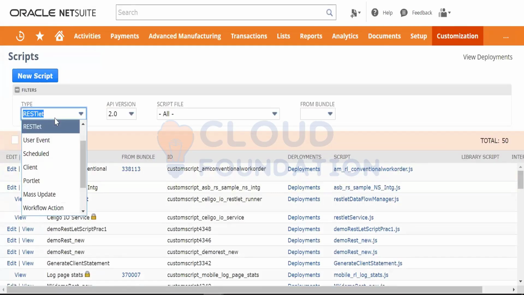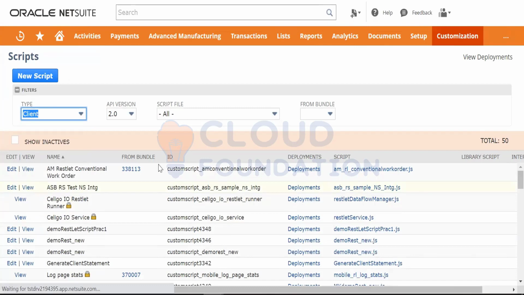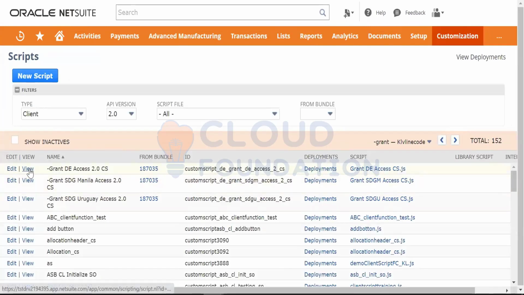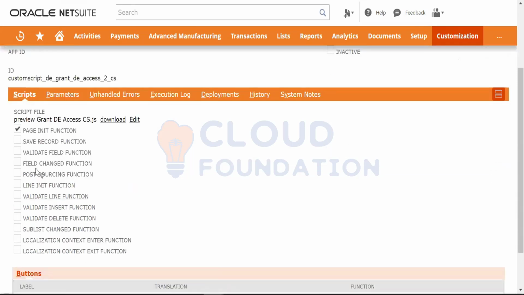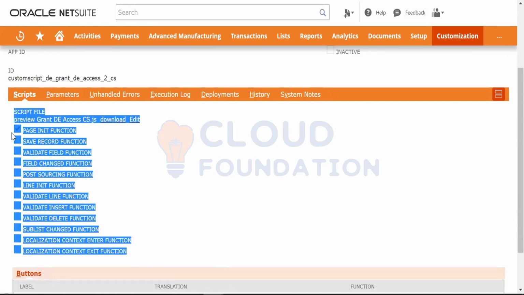Let's say client script. If you see here, the type itself shows that it's a client script. You remember when we select a script name and try to create a script record, it identifies what type it is. That is because it identifies based on the functions you have defined in the script. These are all the functions which are there in client script: page init, save record, validation.